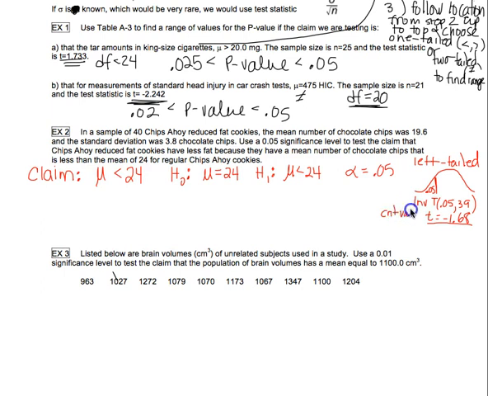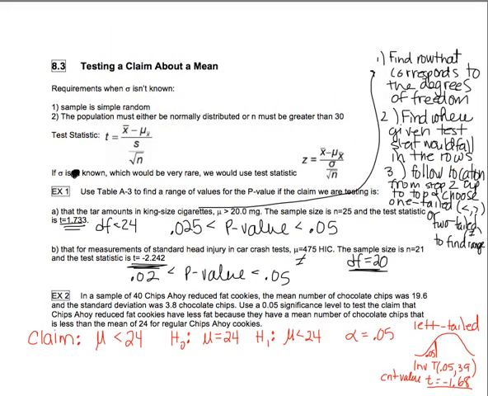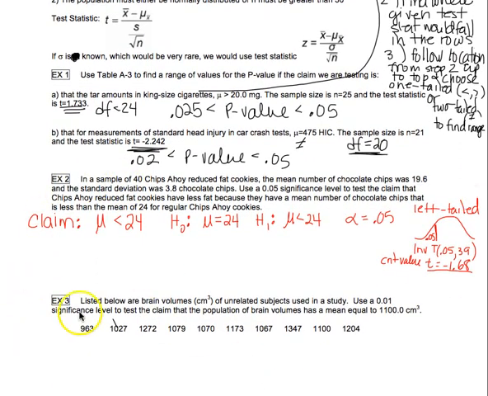So label that. Then I am going to run the test. Now, certainly you can calculate the test statistic by hand if you want to. And if it specifically asks you to do that, then use the formula. But if it doesn't specifically ask you to, why would you spend more time than what is needed when we could just use the calculator?